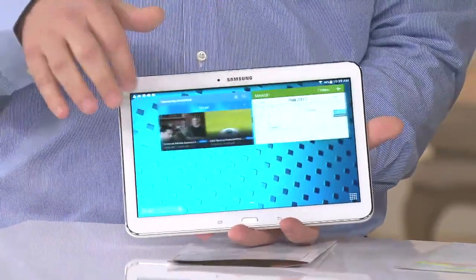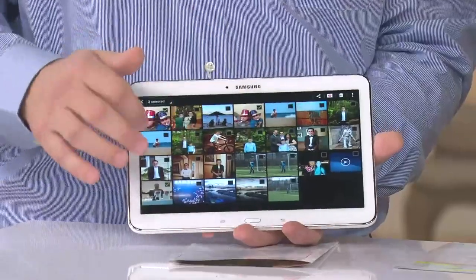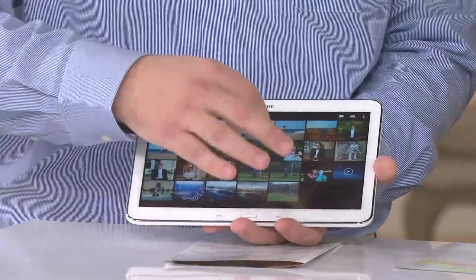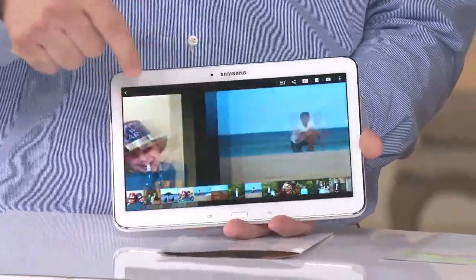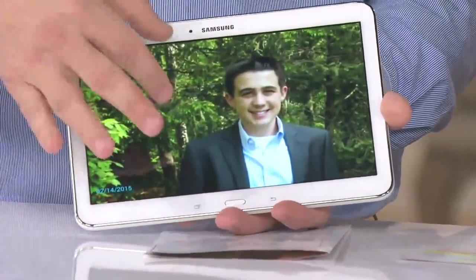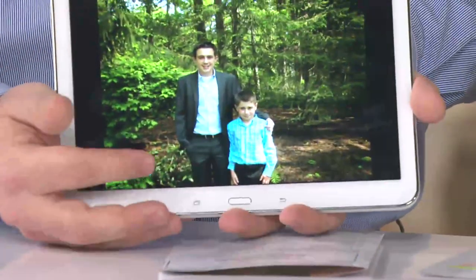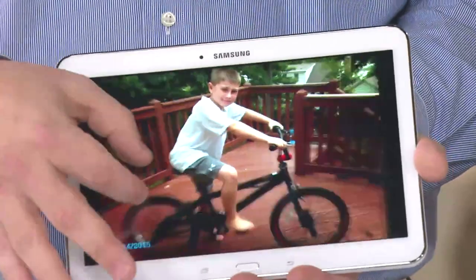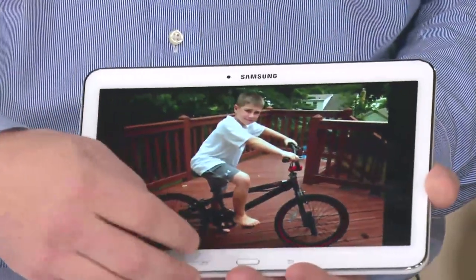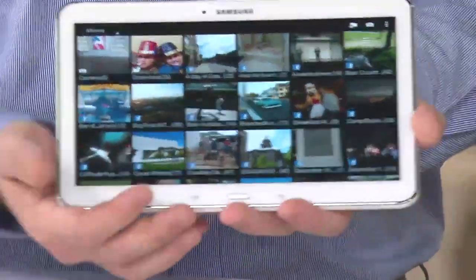It's a really great price for one of the hottest tablets on the market — I'd say it's top two, right up there with Apple products. That's really a preference thing: do you like Samsung or do you like Apple? Are you using easy pay, Chanel? Yes I am — the payments are very affordable and they give you an opportunity to pay it out without coming up with so much money at one time. And remember, you have 30 days — I know you're in school and this is a big purchase. You have 30 days to love it, make sure it fits your lifestyle, and if you don't, you can return it.